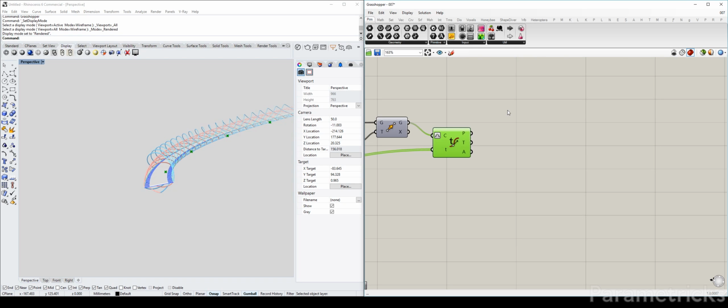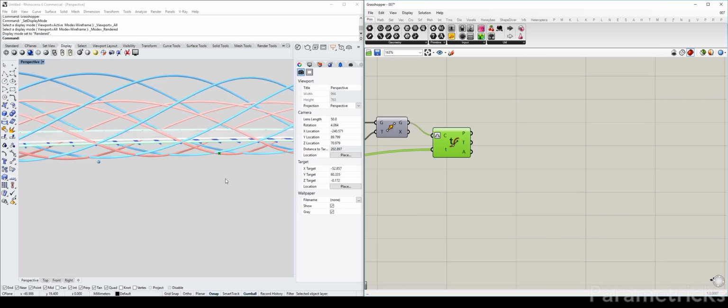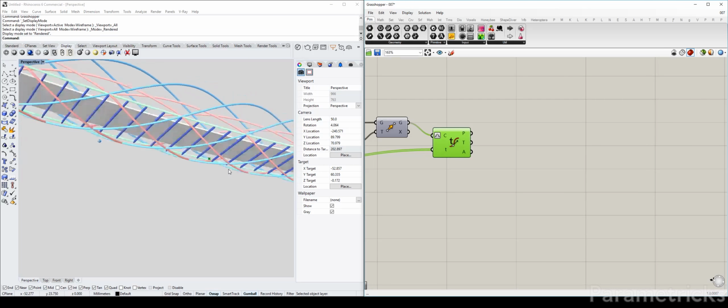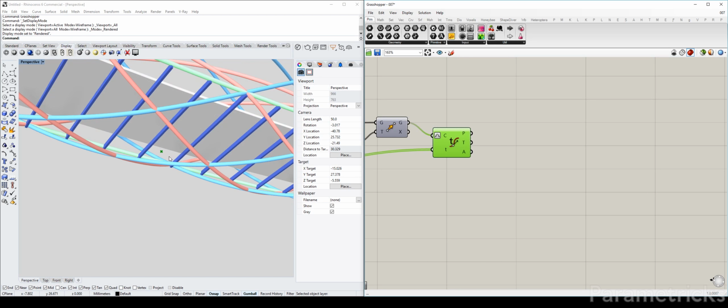Let's see. So in the last part, we had the 4 points already selected where we want them to be, or roughly. And as you can see, this is what I meant when I was talking about the two inner columns not being exactly where they should be if you were to divide the curve.